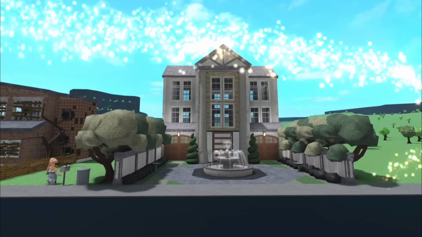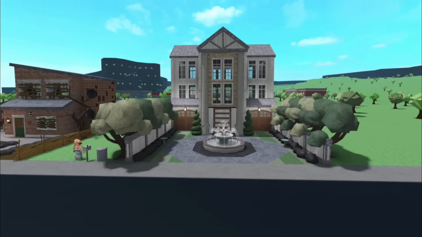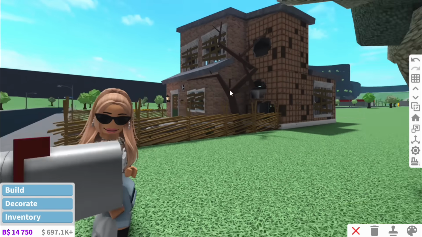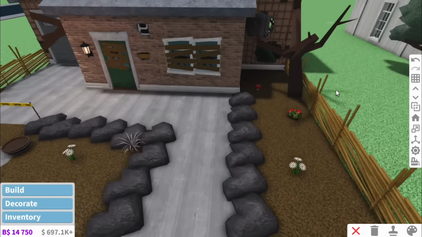This is the exterior of the rich house. Not going to give too much away before the tour, but it's looking like the Hilton Hotel. Back to Crap Town it is. Even my avatar's like, no, go back over there. Go back over to the rich house. You best turn around, Reese says, because we're going back to hell.